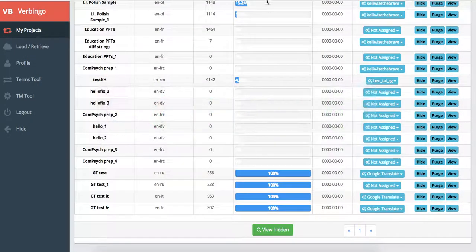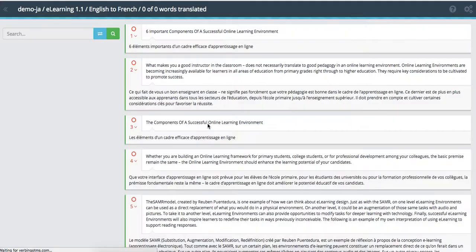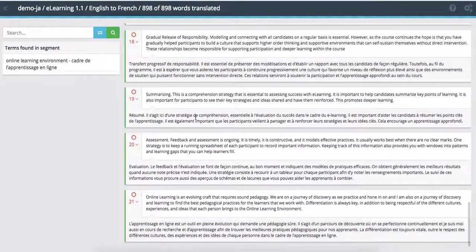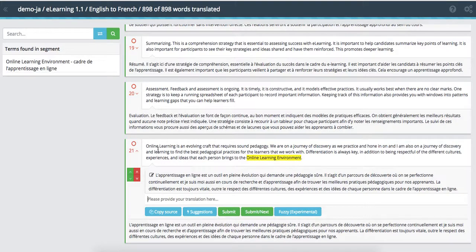A couple other things though, just real quick. I'm going to switch screens over to the translation editor. This is where the translators work now. Notice I've taken out another tab or two here. But you start with the My Projects tab, and then when you open it, the main change here is that I've removed that thumbs up and thumbs down thing. We don't have that anymore. It's basically one translation per source, and that removes a lot of headaches.